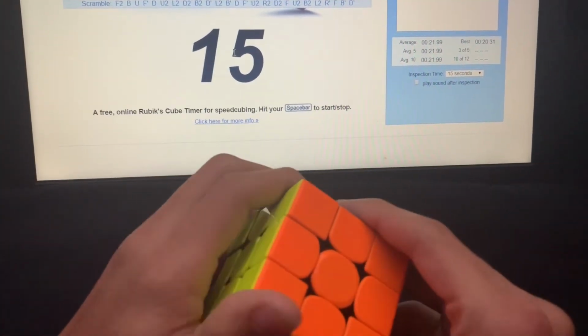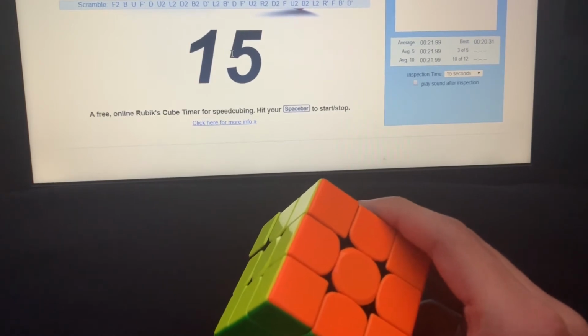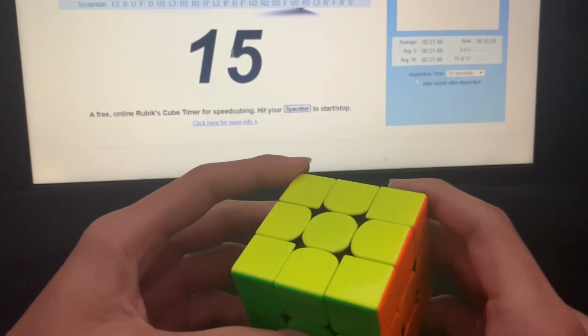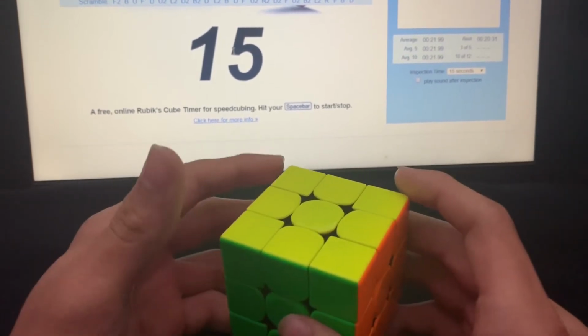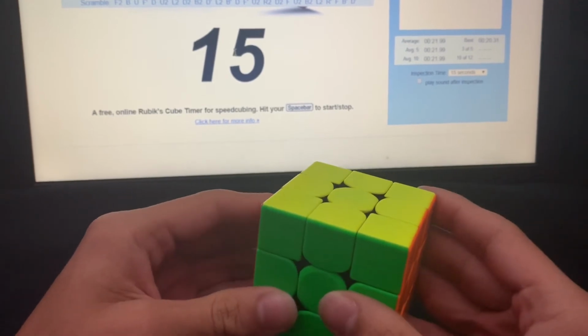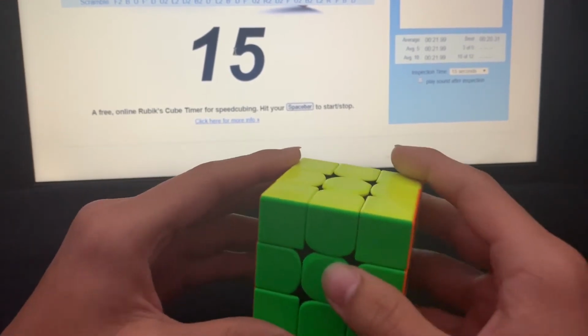I don't know if you saw that, but that was just barely a sub 20. I kind of started going a little bit faster than I should have. Like I said, that I literally just said you shouldn't do, and I sped up, and of course it locked up at the last second, which caused 20.31. So it's just barely a sub 20. But if I were just to calm down a little bit.